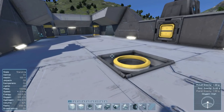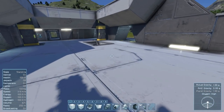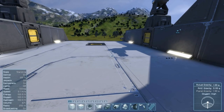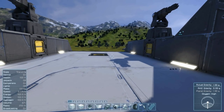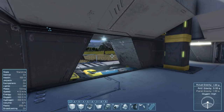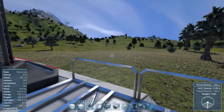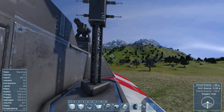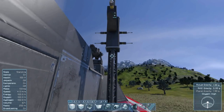So maybe that's something to take into account with rovers when you guys build your rovers, because again, this pad will be used quite extensively when it's in operation. So you need this to be very hard wearing, that's what I'm trying to say. So we've got these very nice archways that we can pass through, and we get here to the antenna, which is nicely placed, a little bit open, so that could get damaged quite easily.